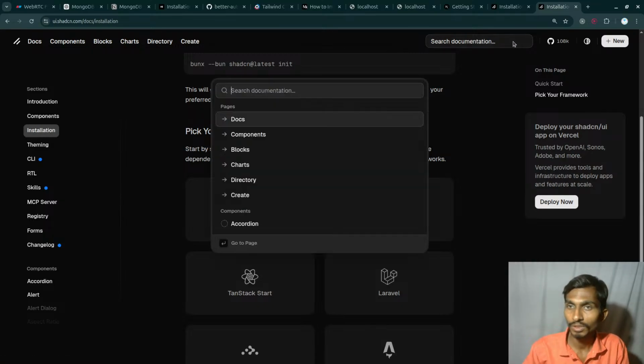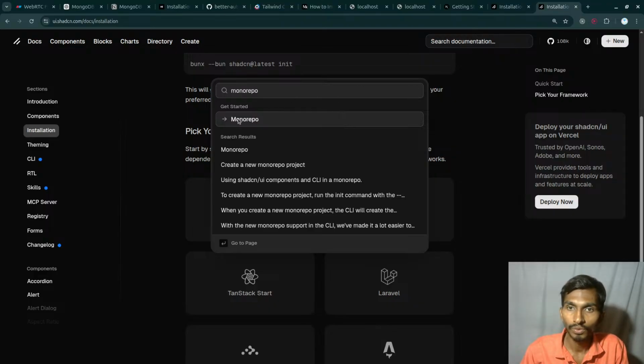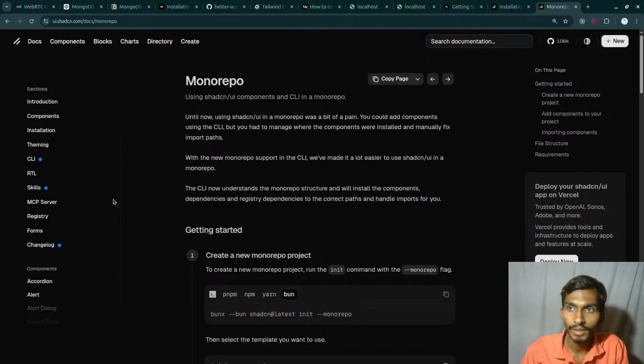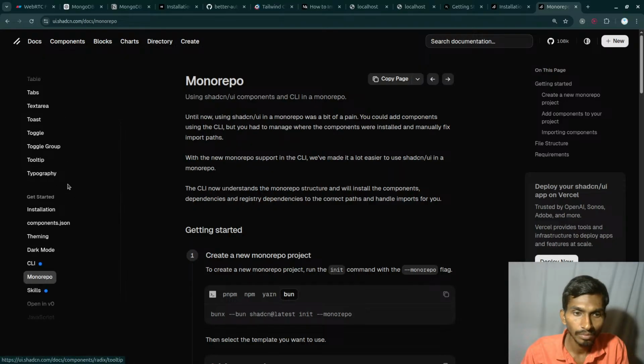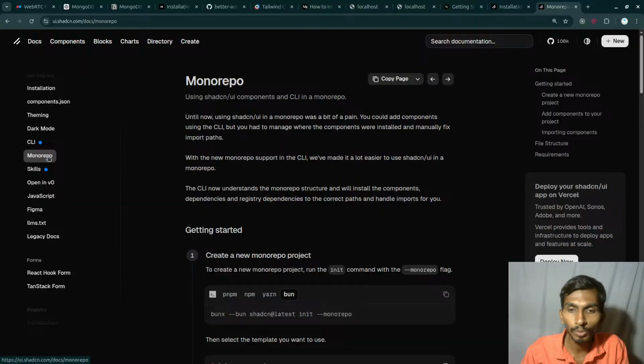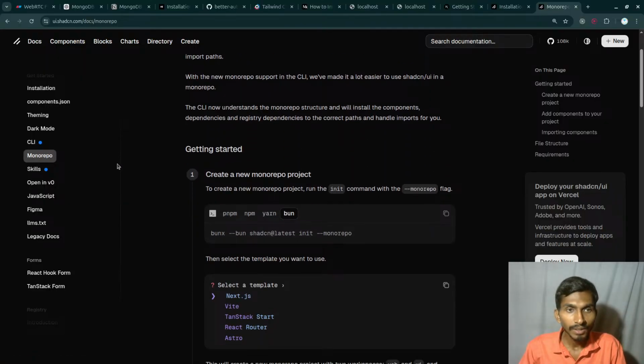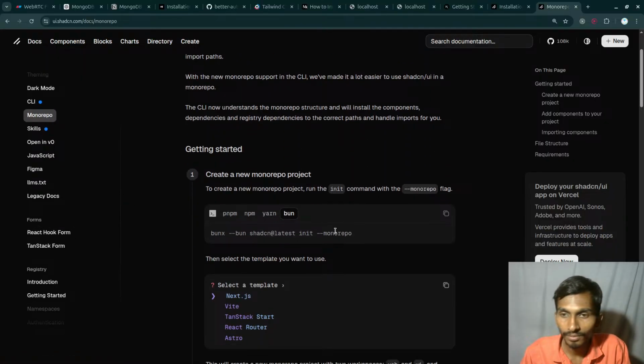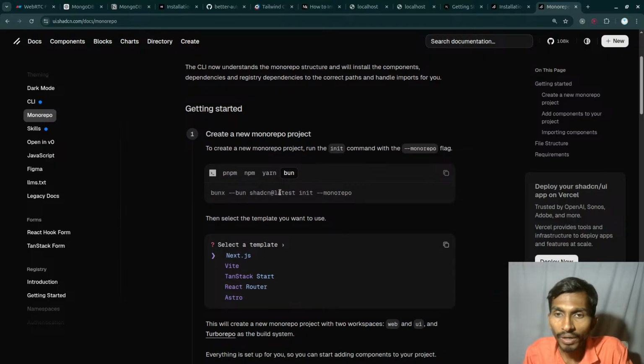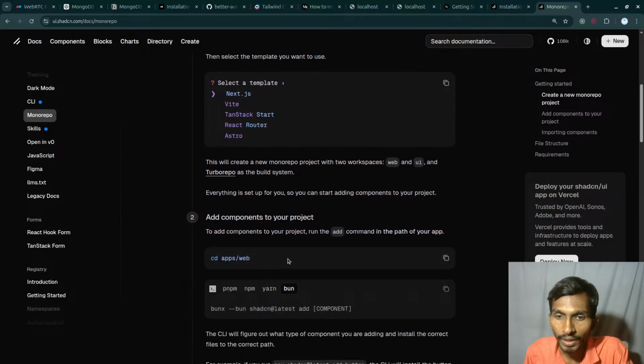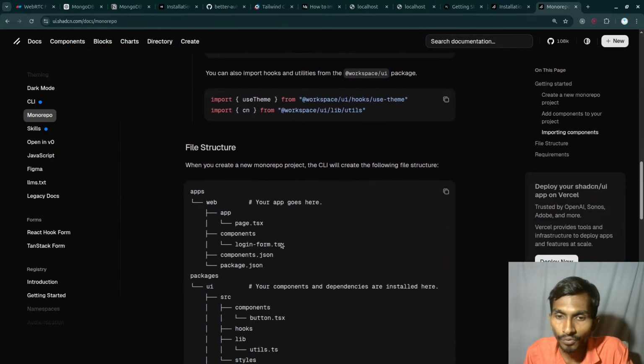So if I just simply search monorepo, this is the one that I got. And where is this coming from? Okay, so this monorepo section is at the end. Come on, yaar. Can't they just keep it somewhere where it's actually visible directly? Having said that, Bun did this: initialize monorepo and then select Next.js and then do this. What if I have to configure it on my own?